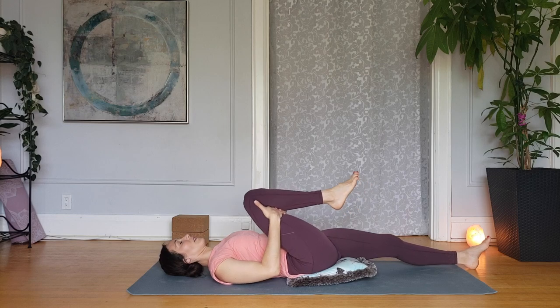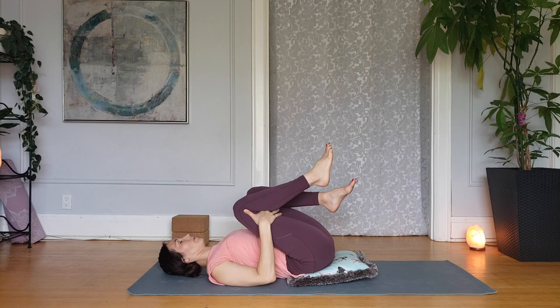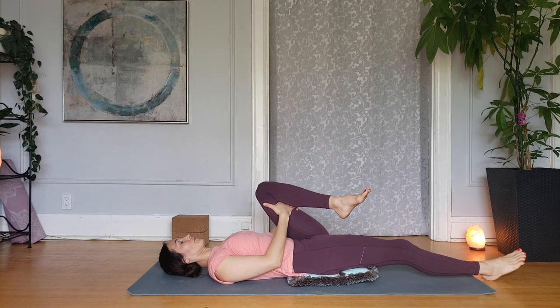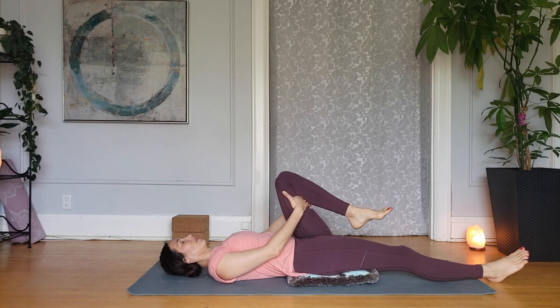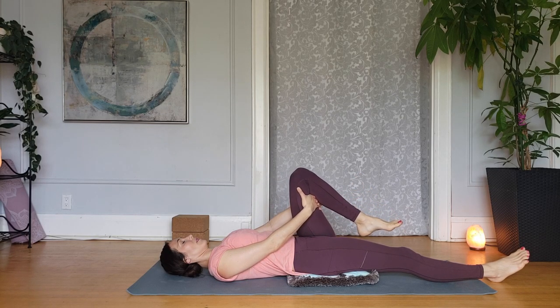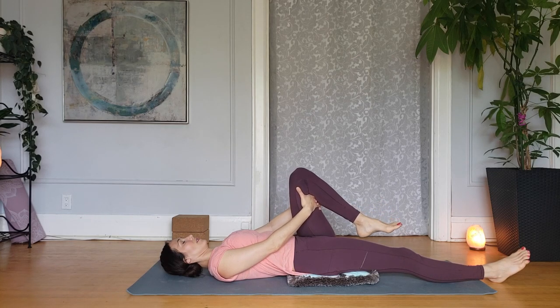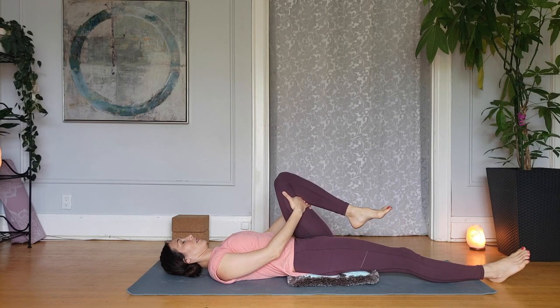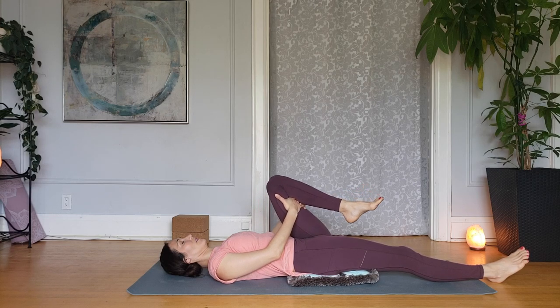So good. And then eventually we'll switch sides again on your own time, drawing that left knee in, circling the ankle, circling the foot. Inhale, draw the leg away. Exhale, drop the pelvis and draw the leg towards you or towards the abdomen. Inhale away. Exhale, drop and draw.